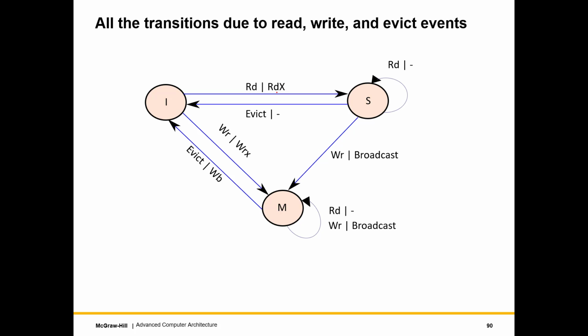And similarly, there is an eviction, it's a seamless eviction from the shared state. But from the modified state, it is not a seamless eviction. In the shared state, we can keep on reading. So the transition that we would like to introduce over here is actually this transition, where from the shared state, let's say we want to write. Then, because a copy of the block is there, nobody else needs to send a block. But the block will now be recorded to be modified. So a transition from the S to the M state is necessary. So that's the reason there is an S to M transition.